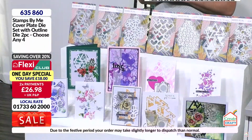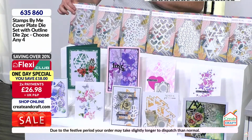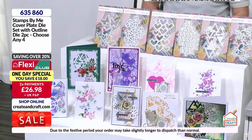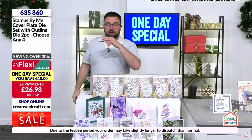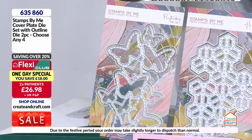You are choosing any four, but I need to let you know, Bubble and Fizz has sold out and gone, both in the pick and mix and individually. So congrats if you've got that. Now you are still picking four out of the six that we have remaining. I'm going to really quickly read through the different options that we have got for you because we are really low stocked in some of them. It's been such a popular one-day special since we launched it.